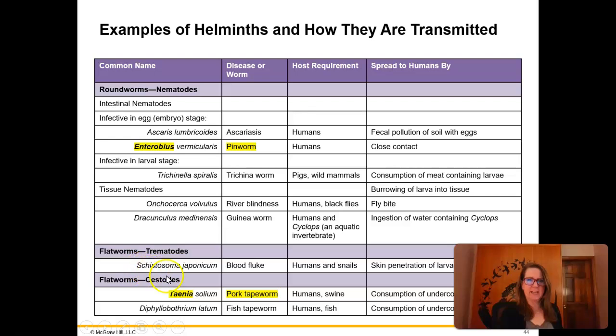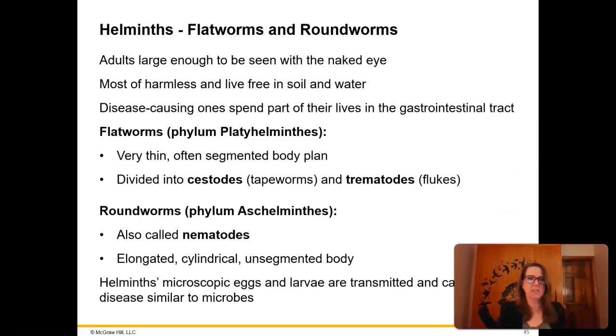Down below, you can see I highlighted Taenia. Taenia is the tapeworm. So we can harbor tapeworms, but oftentimes our pets and our farm animals and animals we eat harbor tapeworms. So let's take a look. Helminths are the flatworms and the roundworms. Just as their name implies, one group is flattened. And the big group that we're thinking about there are tapeworms, and the other group are flukes, although I'm not going to make you responsible for the fluke thing, but do remember Taenia is tapeworms.